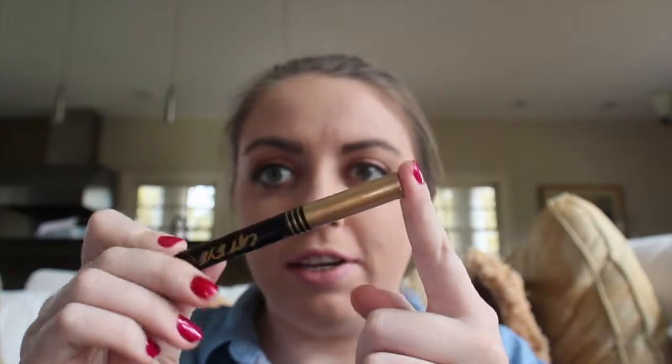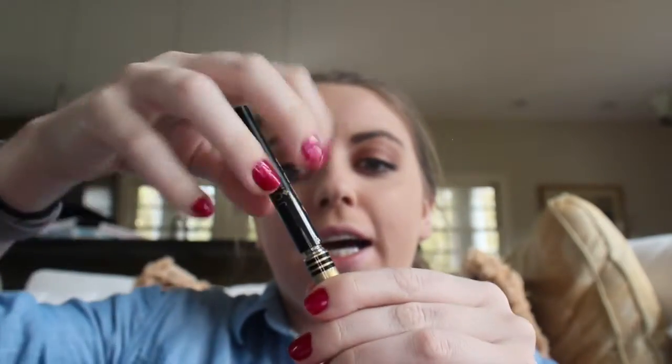And then I also got this, which is a liquid liner. It's called the Cat Eye liner in the shade Future, which is 08. It's very, very gold. And I did play around with this yesterday. It's got a really easy to use brush. These are typically very, very difficult, for me at least. So I'm nervous about doing it on camera, but we're just gonna do it.